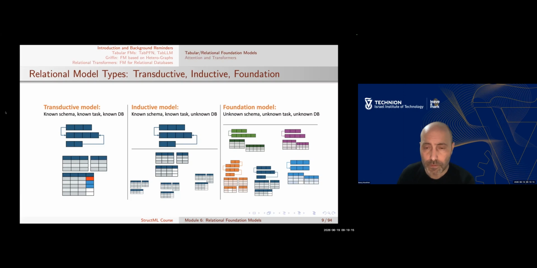So this is an important difference. And our formal frameworks allow us to distinguish between the three types quite elegantly, basically based on the interplay between knowing the task, knowing the database, knowing the schema.